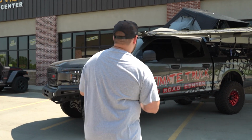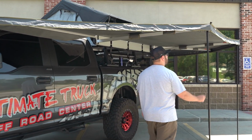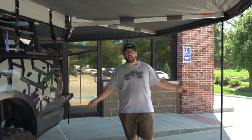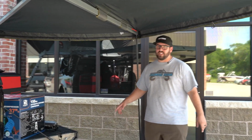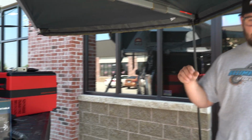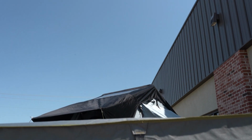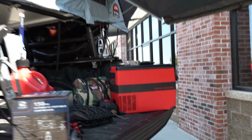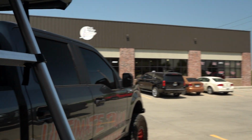With that, as you can see, the awning is on here. It is not tied down right now, so it might move a little bit in this wind. But like I said before, it's absolutely massive under here. And then we got the Body Armor Skyridge rooftop tent. It's a two-person tent, whatever you want to call it. I'll let Tyler show you the inside of it so you can see about how much room is in there. This thing is actually pretty big and pretty comfortable in there.